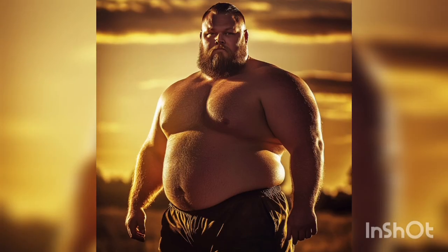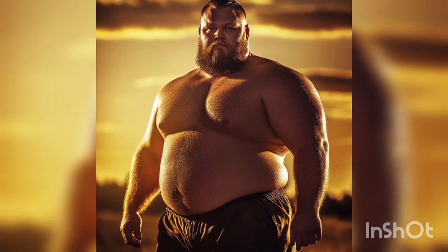Number 8. Bicycle crunches, 1 minute. Lie on your back and cycle your legs in the air while bringing opposite elbow to knee. Number 9. Burpees, 1 minute. Start standing, drop into a squat, kick your feet back into a plank, return to a squat, and jump up.